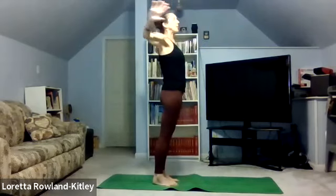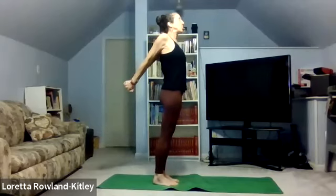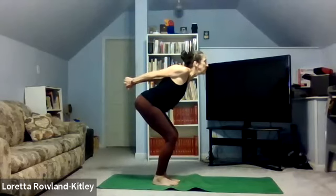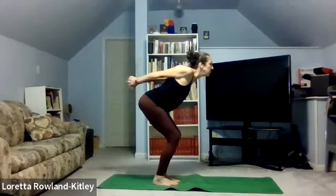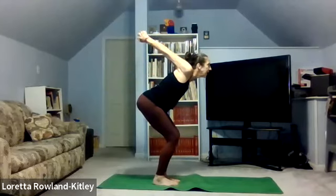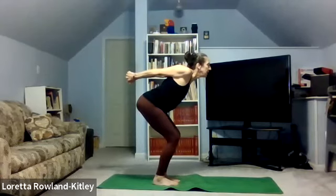Then release, bring the arms back behind, clasp the fingers together, straighten the arms. Squeeze the shoulder blades together, opening that chest, breathing. And if you want a little more, bend the knees, knees over the feet. Push out through the glutes as you bend at the hips, head and neck, an extension of the spine. Arms can be lower, high, or anywhere in between. Just keep the chest open and breathe.